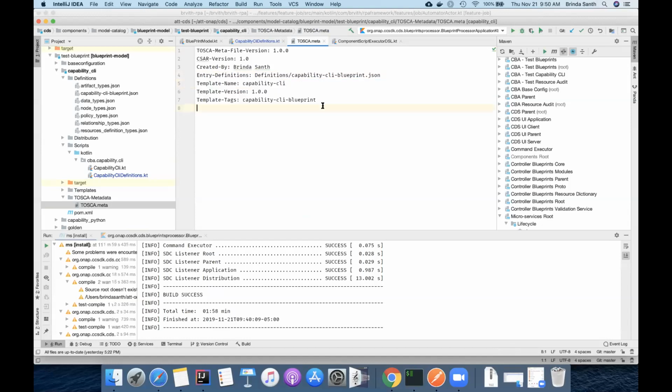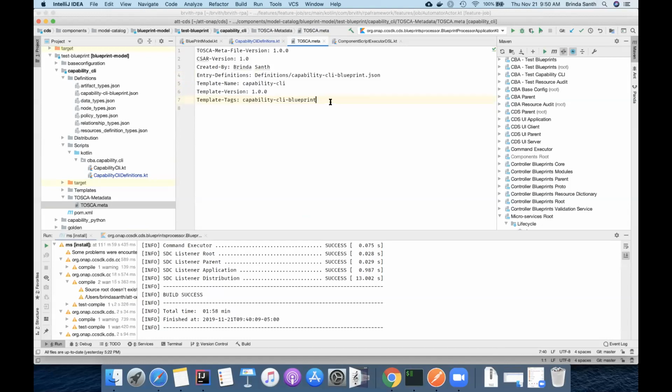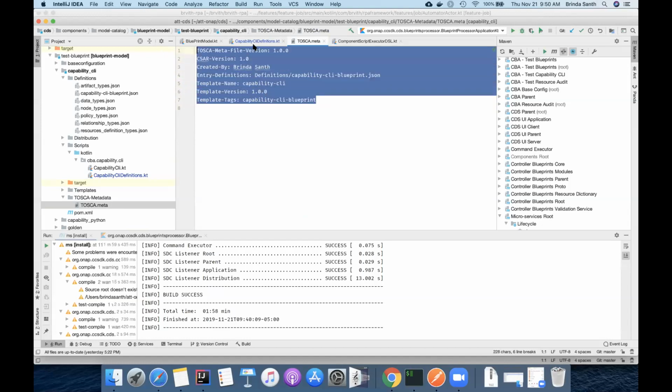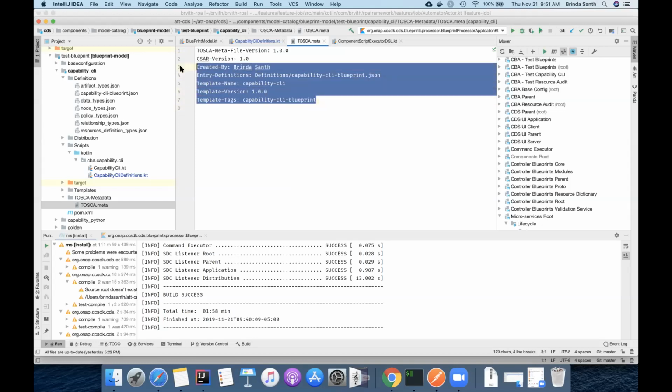Okay, so mostly I'm expecting these three things. What are the things presented here, right? It's a Tosca meta file. This is not going to change. It's a name. Even you can maintain the same thing, or during the enrichment process itself, it takes these values only from the Tosca meta and appends this information in the actual blueprint.